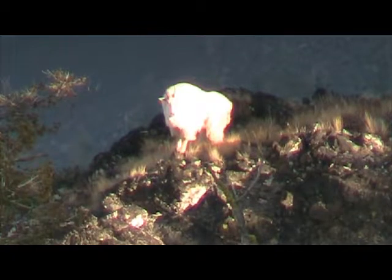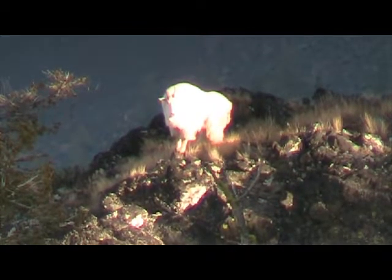He goes over here, you can see us. Doesn't really seem to care though. Yeah, we're guessing him at 7 or 8 inches. He's a decent animal, he's just not a Mongolian monster. Right on the other side of him is where the really good habitat starts at, and the drainage where I saw all those other goats in. So we're going to get over there and start looking.